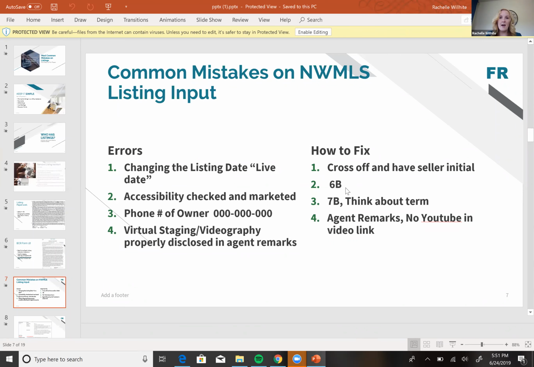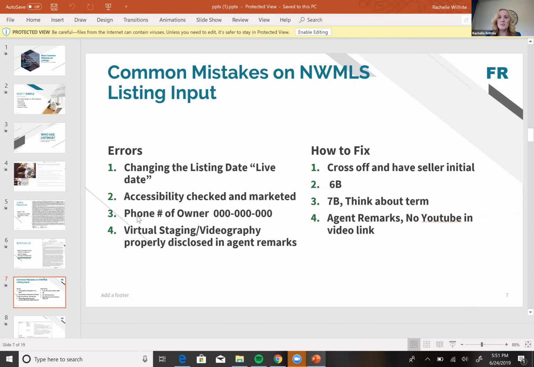It will avoid having that automatic error notice come over to you from the MLS if you have a 6B on file. That 6B then needs to be sent to listing input, just listinginput at NWMLS.com. You can email it directly to them and they will go ahead and mark you off so that you don't have a flag or an error on your listing.